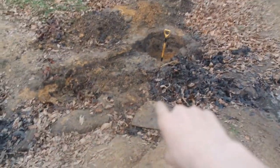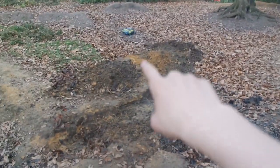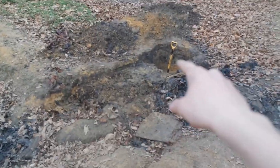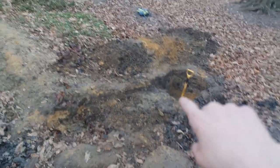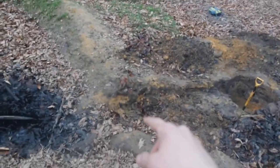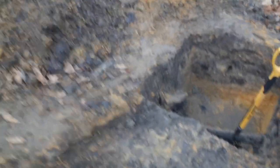Okay, right, other update. I'm up top on top of the jump now. That square thing down there, I think there's another one over there, but they were the little wooden things sticking out the side. So I've got the hole still there, and I've started digging a sort of trench to an existing hole that was about that size, so it could drain the stuff out of there into there. I'll hop down here and show you. That was about the same size, and I've started digging the trench. We're maybe half a foot deep on the trench at the minute.